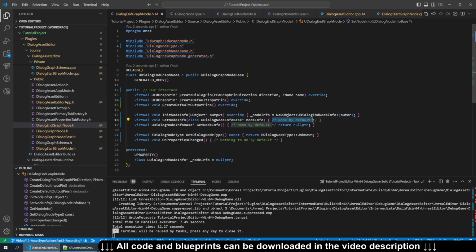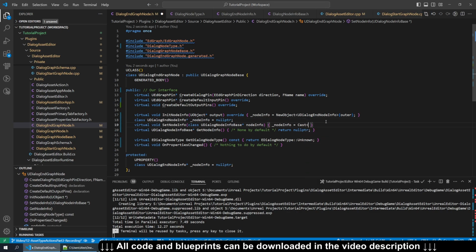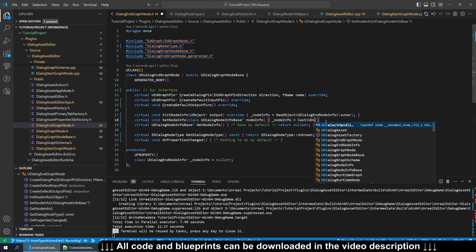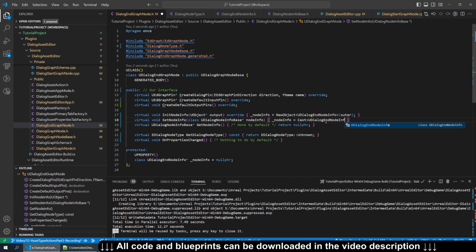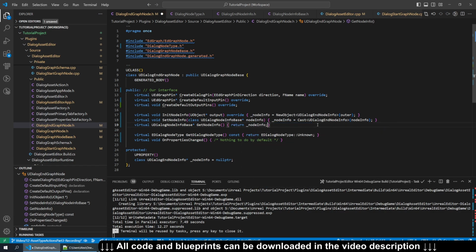And for setting it, we'll do NodeInfo equals the Cast to our type. Oops. Cast UDialogEndNodeInfo. So end nodes will have their own end node info data. And then for GetNodeInfo, we'll just return NodeInfo.